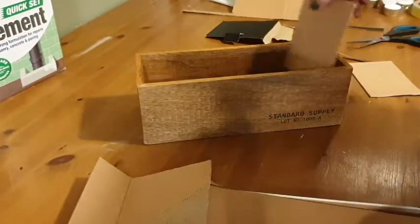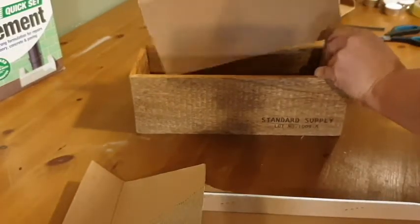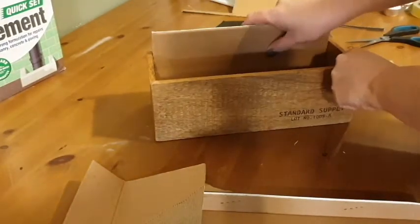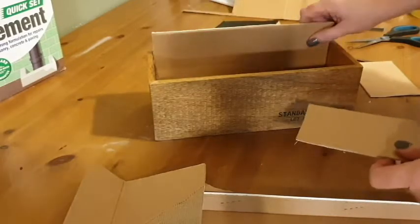So now I've got the two sides, the two ends and the two main sides. I am going to need to adjust that a little bit. I am going to now measure these ones and make a long one for the bottom.